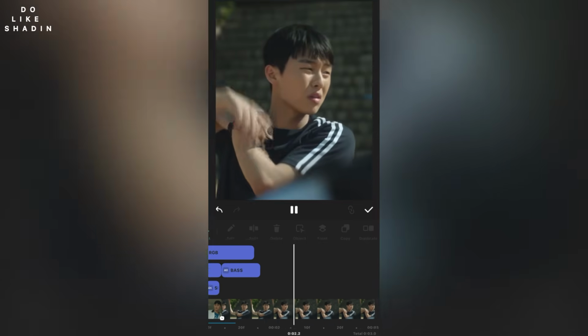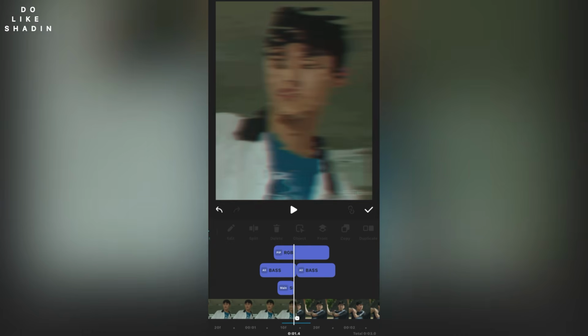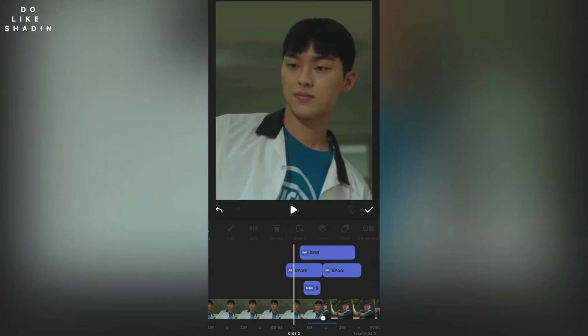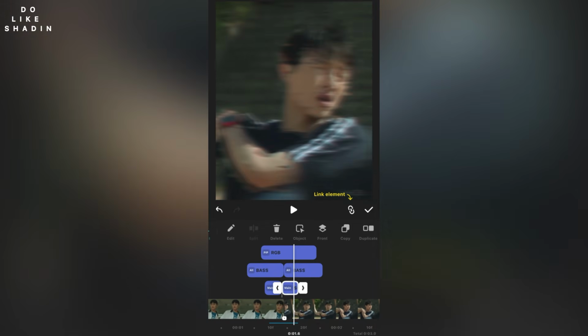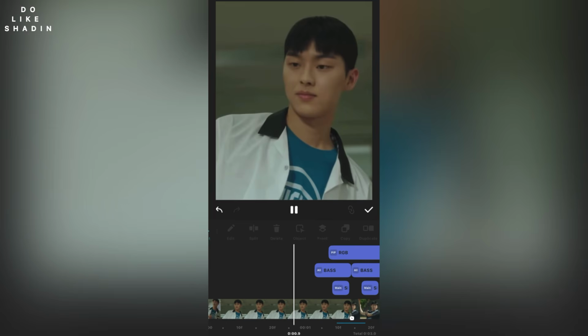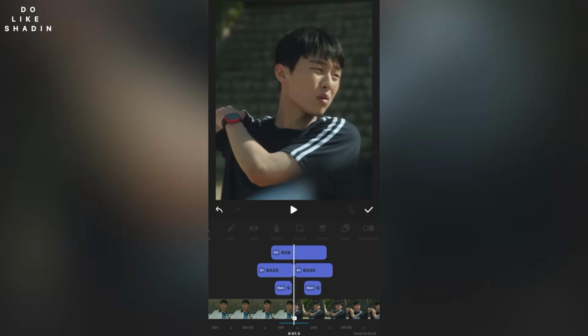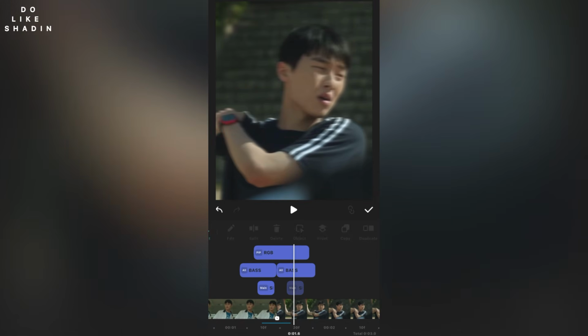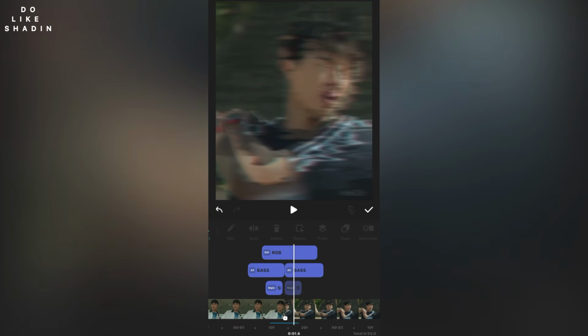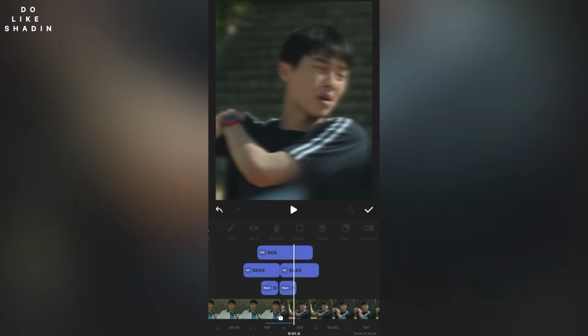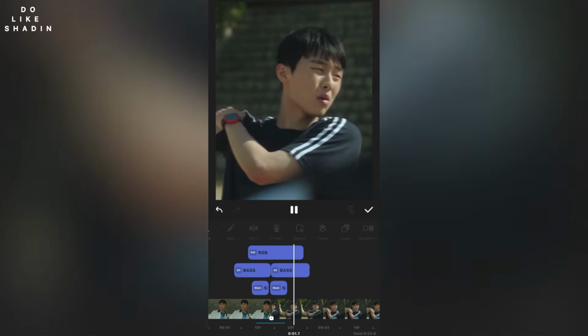And what you have to do next is, let's see, you can duplicate this shake and add it to the second clip as well. So you can just check and add it where it looks good, in which place it looks good. So yeah, I'm just checking how it looks and then I did it like this. Okay, you can just add it like this if you want.